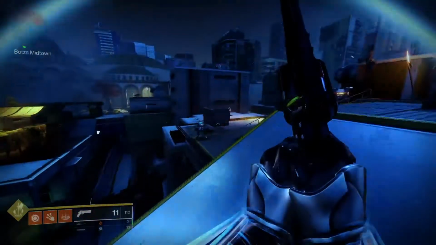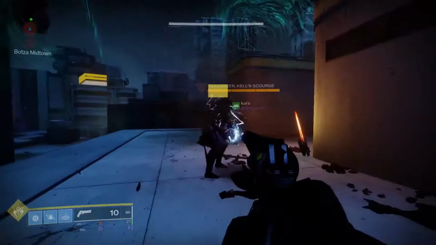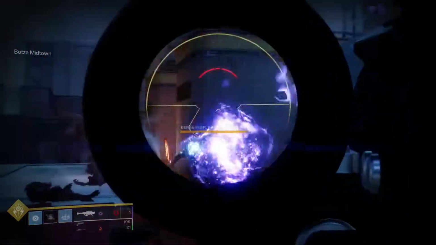Once you're here, you'll see a Berserker. Break the Berserker shield by shooting his crit spots on his chest and his back. Have somebody in front of him and behind him to go ahead and hit these points. Once you do that, he'll be weak and be teleporting everywhere. Just kill him as quickly as possible.